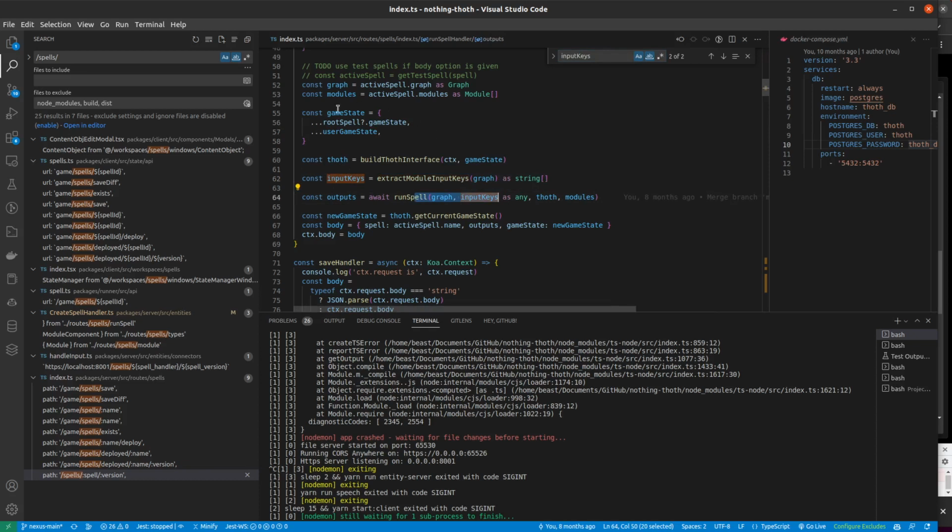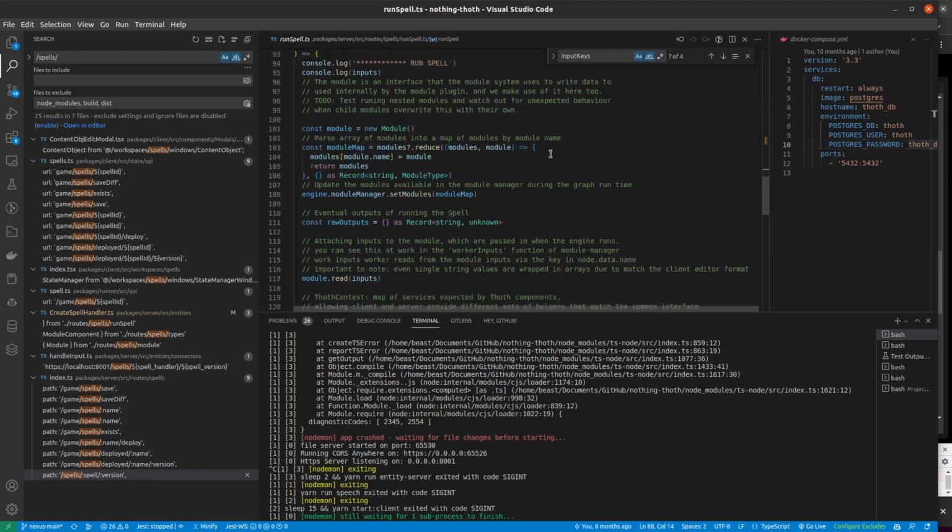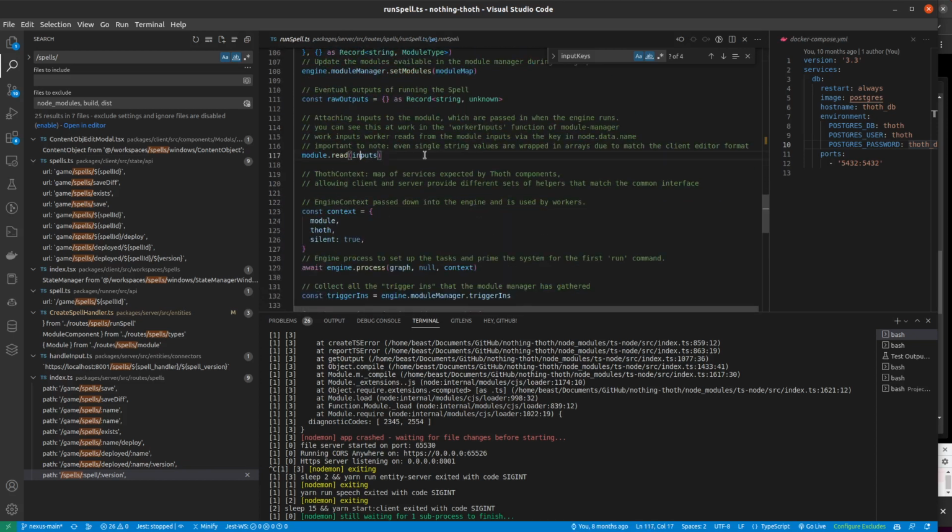So we provide the context and it just kind of sits and lives. We provide the graph and the input keys that it fills and the modules, and then we call run spell. Run spell is going to do the actual lifting.